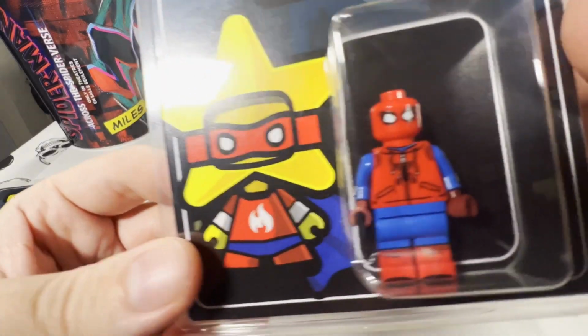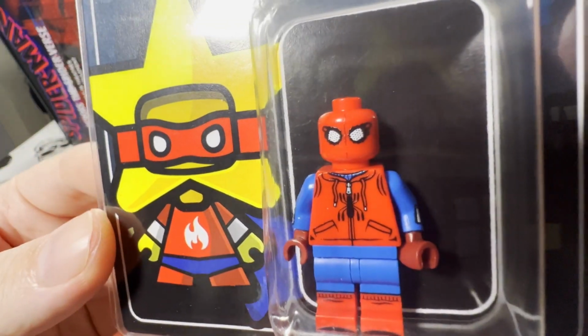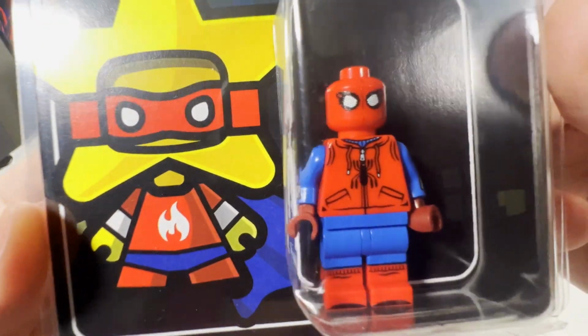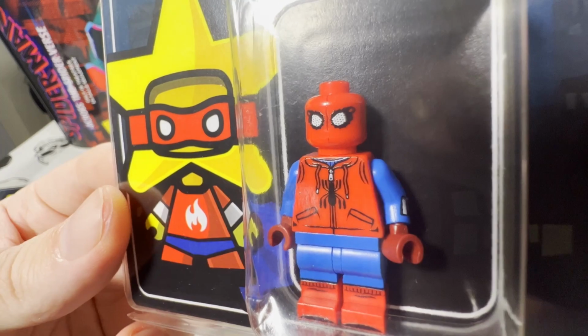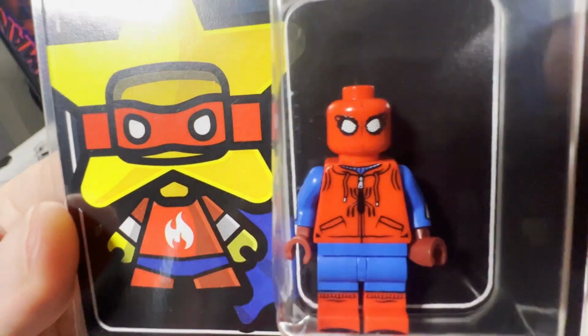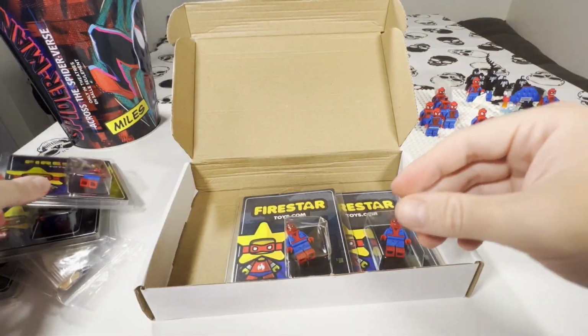And we have early spider suit, Tom Holland Spider-Man. So he has sort of that hoodie and blue pants and that early mask. Yeah, it looks really nice.